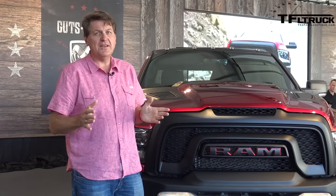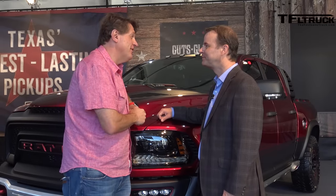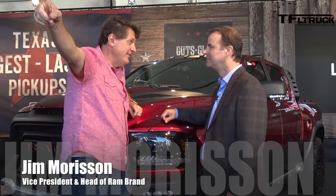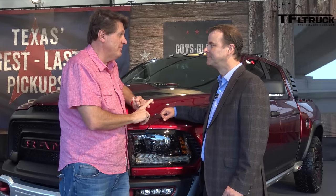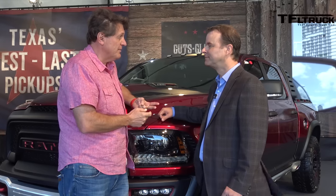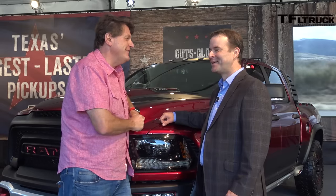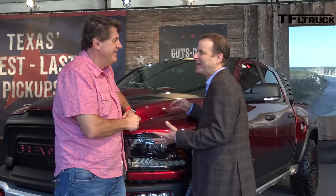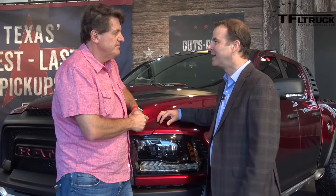There is one big question that still needs answering — will they build it? That depends on the business case and perhaps on you. About half an hour ago I was talking to the Ford guys and there's a Raptor right there. I was asking why no one has come out and started competing directly. Raptor's got the highest resale and they sell a boatload — one out of ten F-150s was a Raptor, putting it at about 45,000 a year. Will Ram go out and compete? Well, 100 more horsepower is more than competing. With 575 horsepower and all the suspension geometry to back up 100-mile-per-hour off-road, they're going to pay attention to what customers and viewers say and take it from there.